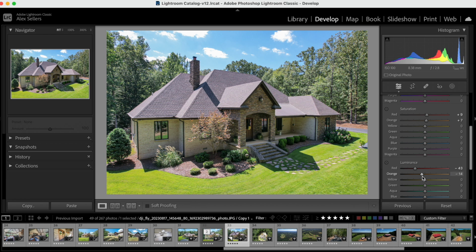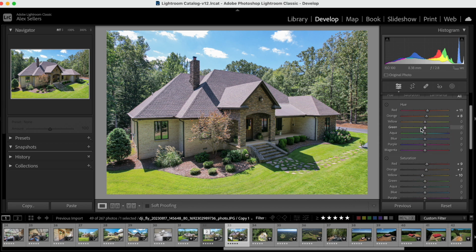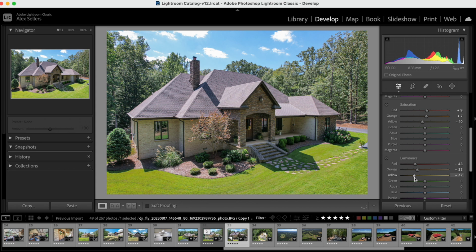And then let's see what we have here in the luminance. You can see like the tree there. And then the yellow here, so there's a lot of yellow on the front of the house, which is mainly just a reflection from the grass. And so I'm gonna desaturate that some. Also going to pull it down toward the orange, just because the yellow and greens are really taking over this photo. And then our luminance here, so I'll probably boost that just a hair for this area of the house, the brick and everything.